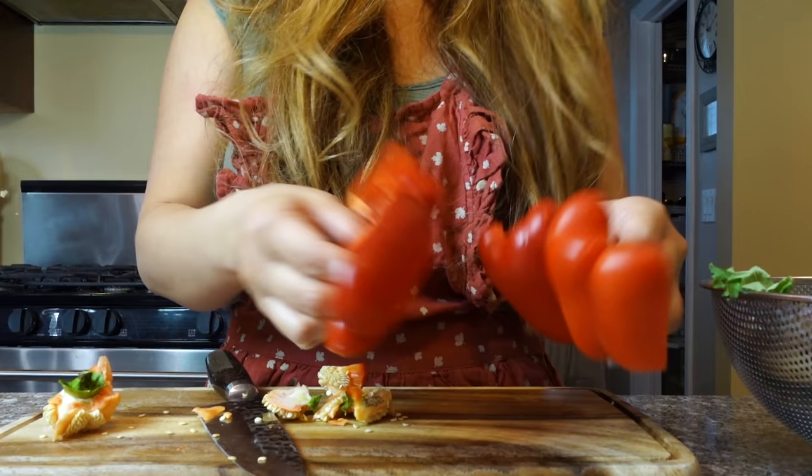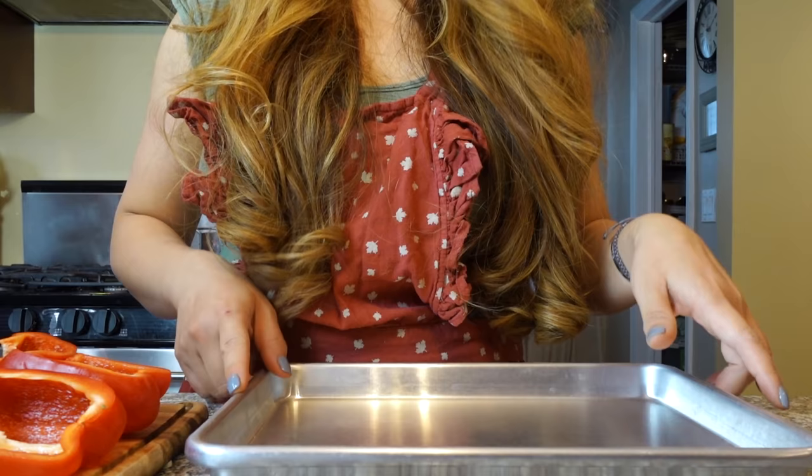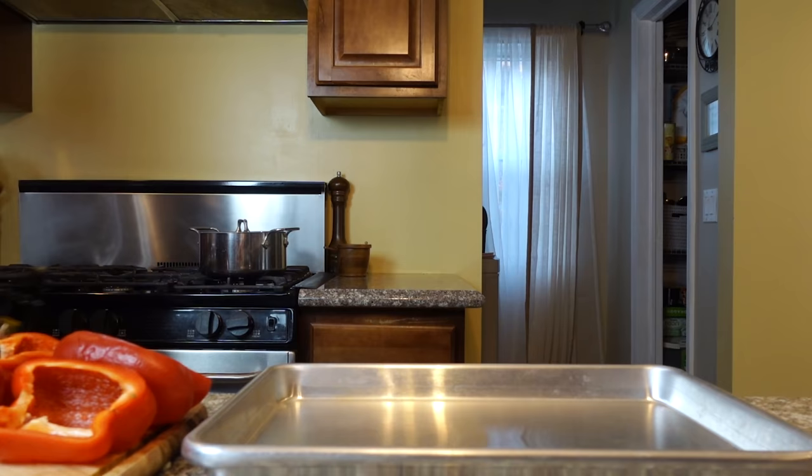I'm gonna roast them now. Oh, we just do it like this? Baking sheet we have. I try to lightly oil. This? Mm-hmm. Remember last time you were like, what do you need that brush for? I was like, I need it. Do you remember? Yeah. See, this is what I need it for.